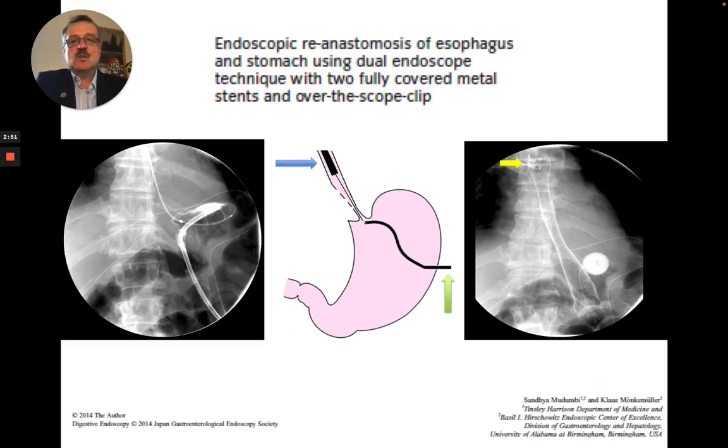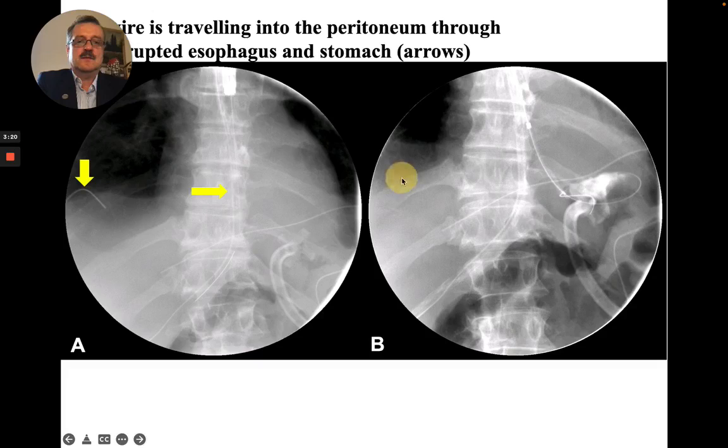So the patient developed sepsis and underwent open surgery. But the main thing the surgeons could accomplish was to place some drains, and they also placed a gastrostomy tube to feed the patient. But they noticed that there was a complete dehiscence of the anastomosis between the stomach and the esophagus, actually between the connection of the stomach and the esophagus.